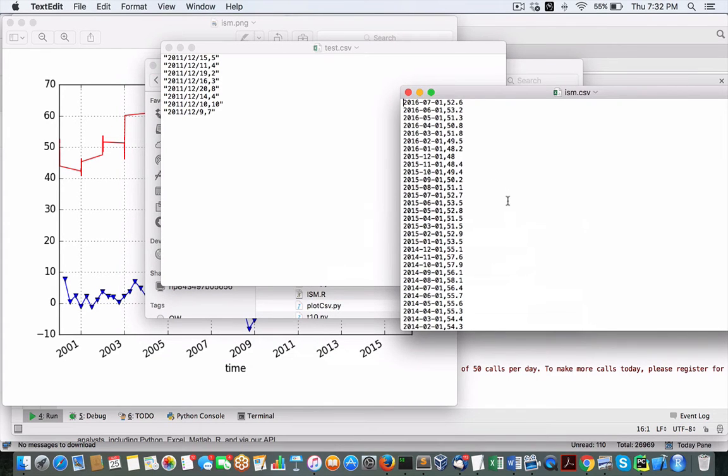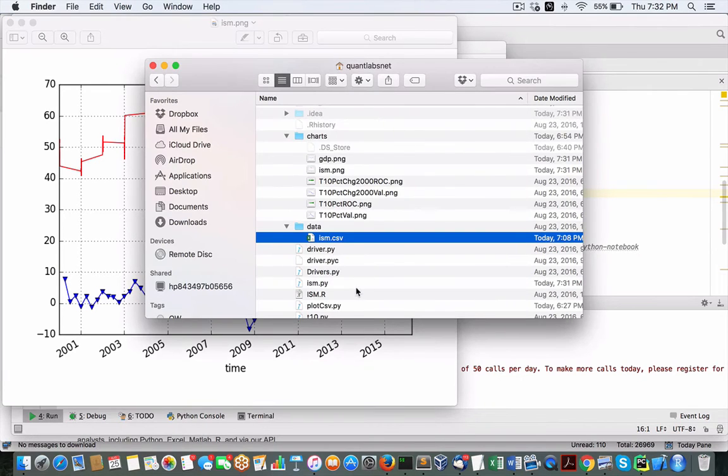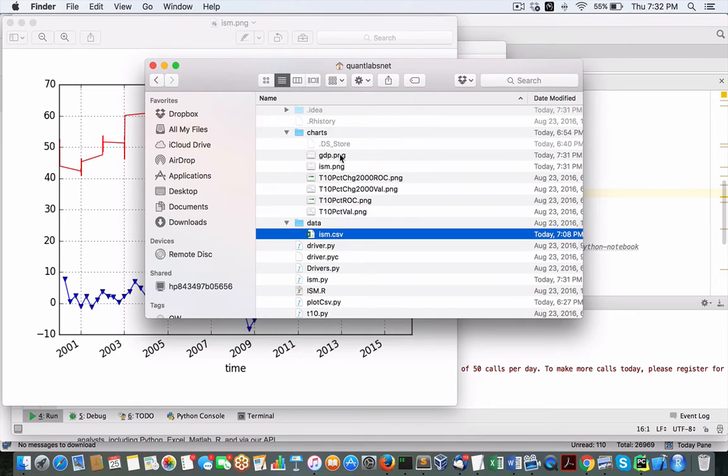Okay, here's our data. So that is approximately every month on the first of each month. That's for the ISM. Now, the GDP, I think, is every 3 months. I just can't remember where I store it. Probably I don't store it.